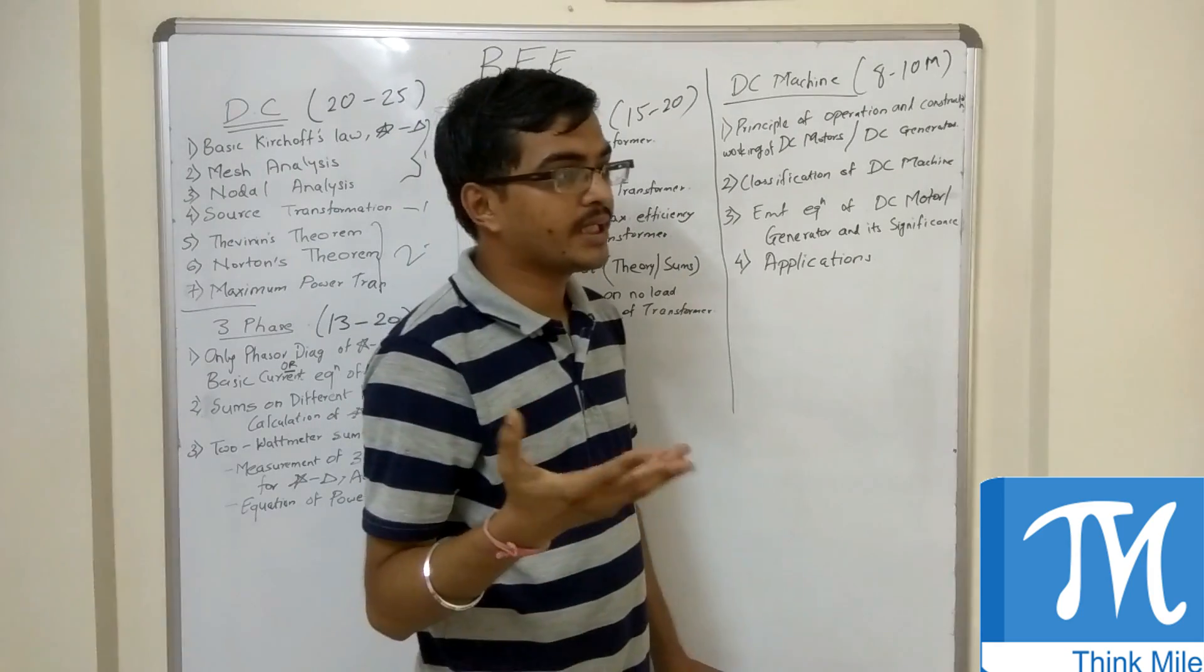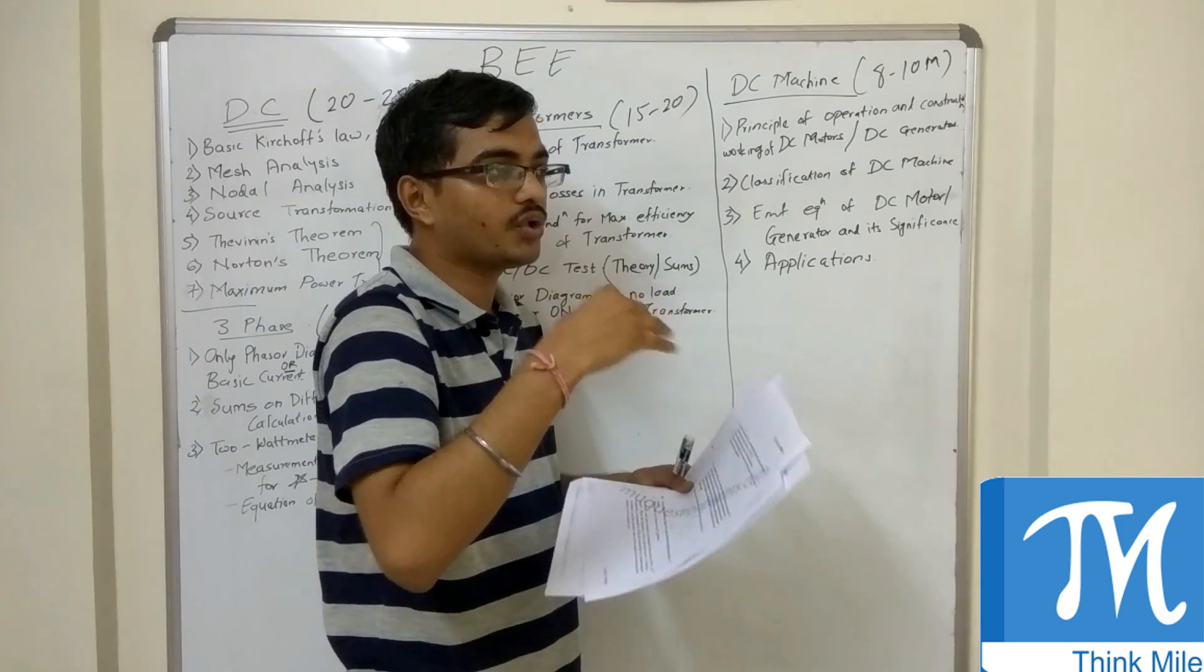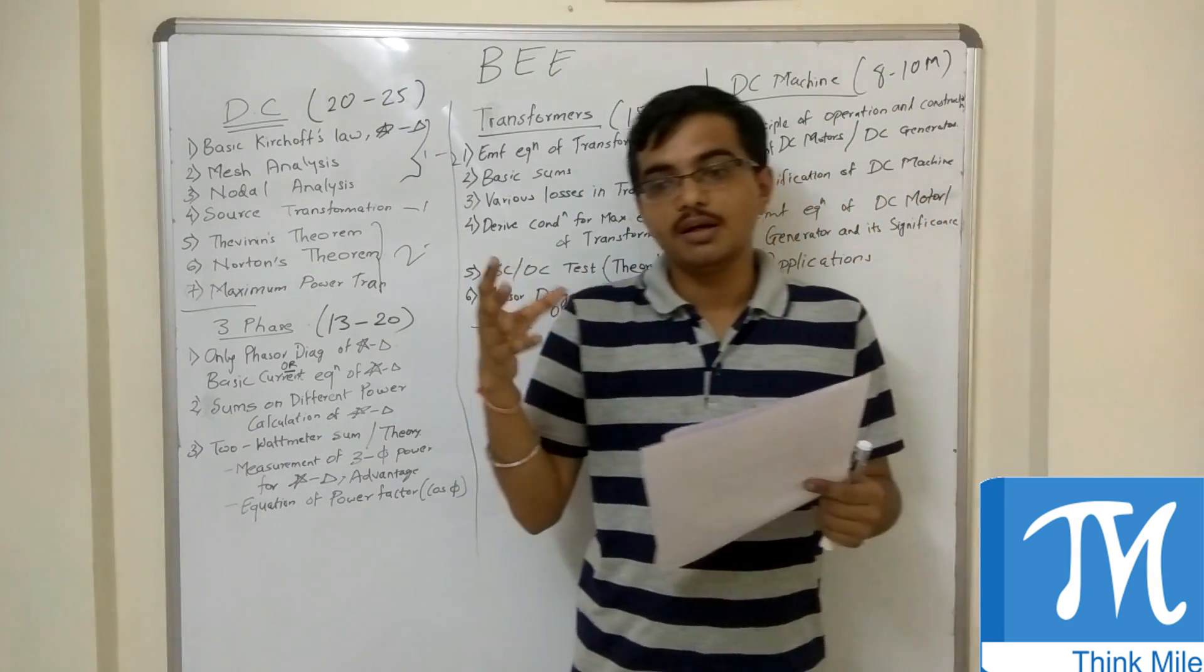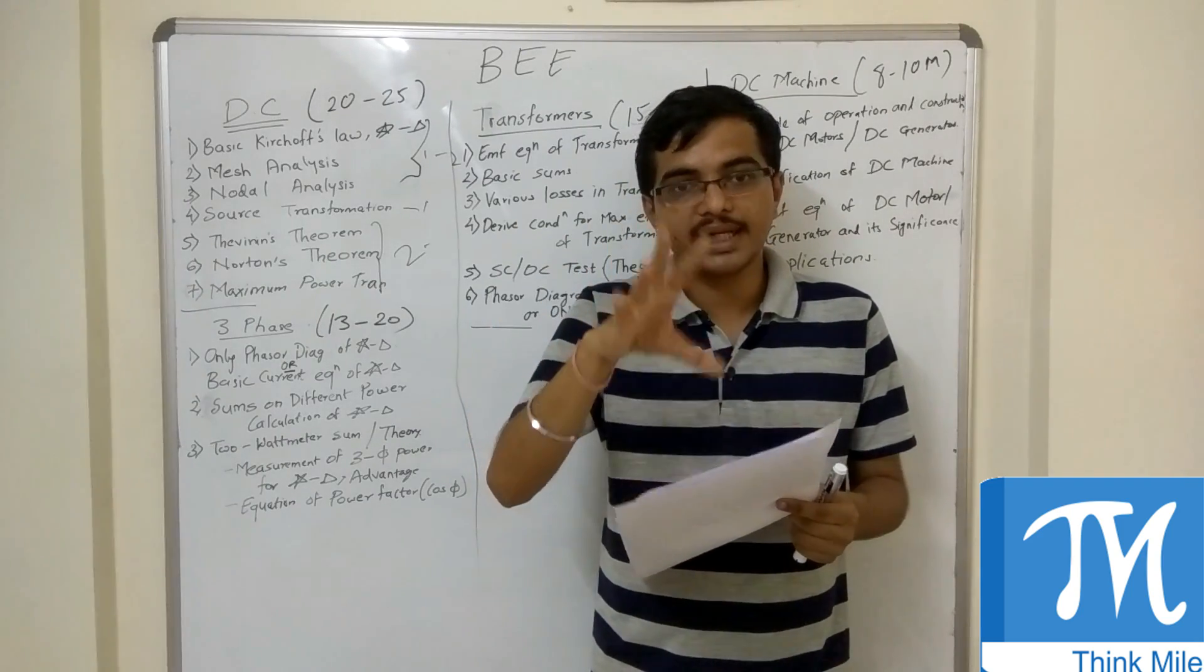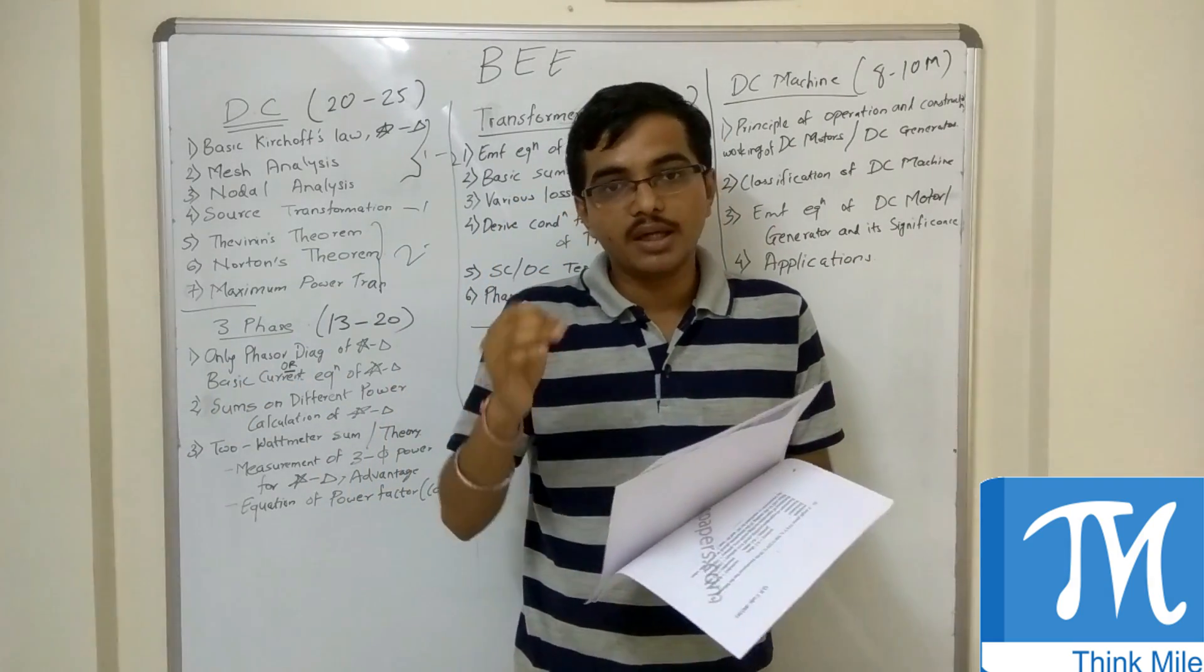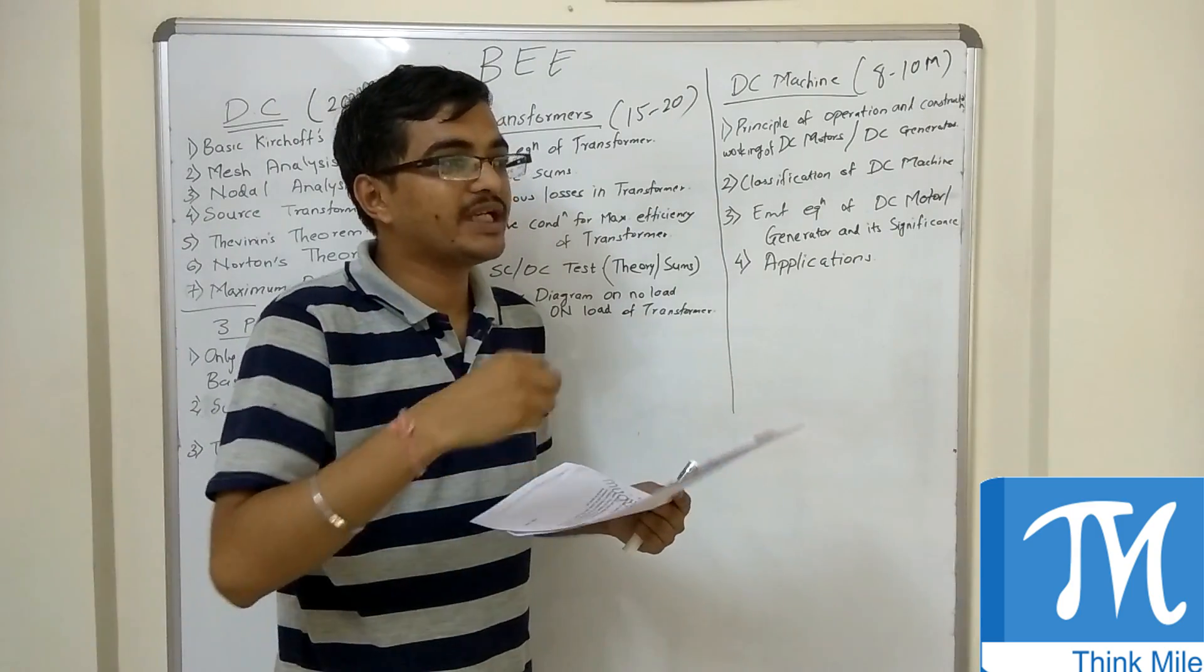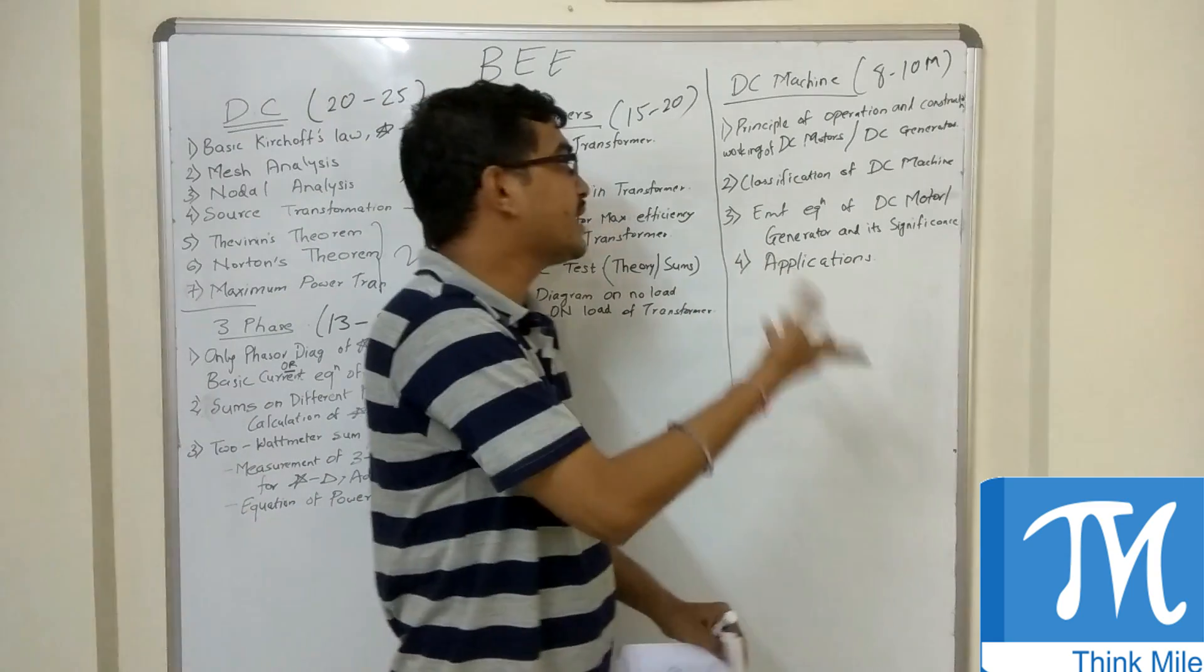Next and the last topic is DC machines. In DC machine it is not a big chapter, it's a small chapter and you should not skip it. The questions that can be asked from DC are: principle of operation or construction and working of DC motor and DC generator. If you see the construction diagram of DC motors in the book it is very good, but somehow you are not drawing that diagram once or twice. Once you have drawn the diagram the theory is very easy. Once the diagram is done I think you can fetch around 6 to 8 marks - a question is asked on DC generator construction and working of DC motors and generators. Don't get frightened by seeing the diagram - I suggest drawing once or twice by seeing the book. It is not that difficult. Once you have drawn the diagram you can write the theory and understand it very easily.